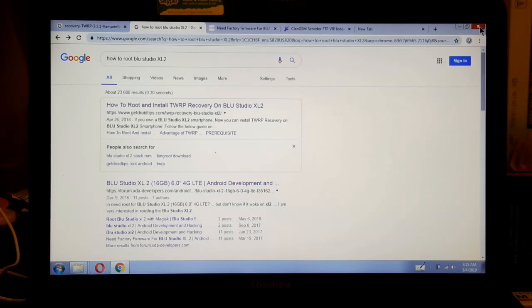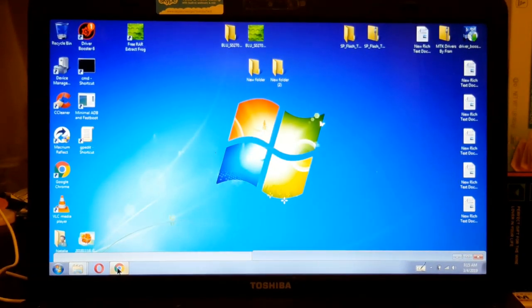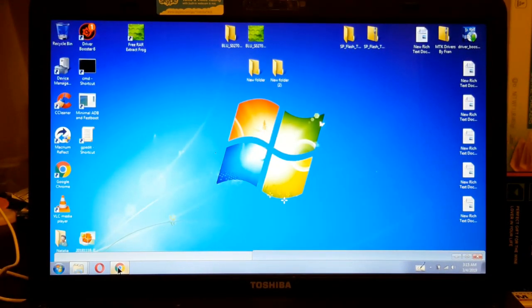and now we are ready. Remember, Google how to install all these drivers. Okay, now we are ready to unlock the bootloader. Okay, so supposedly you already installed the drivers, so all set. We're gonna unlock the bootloader, so let me get set up, okay?